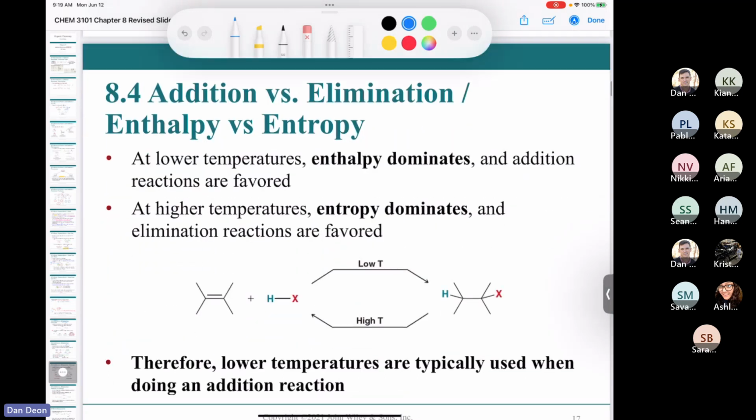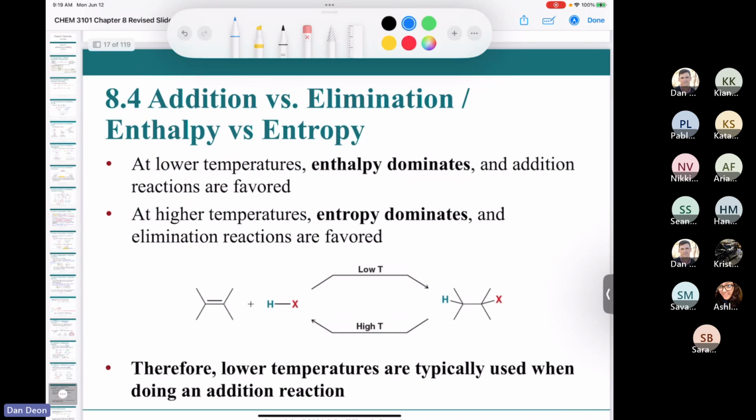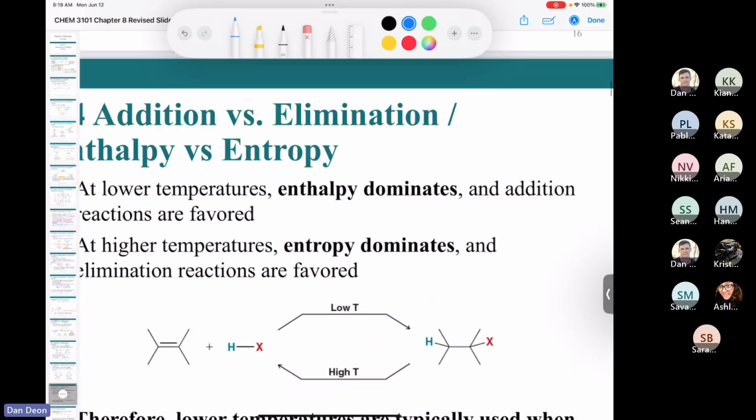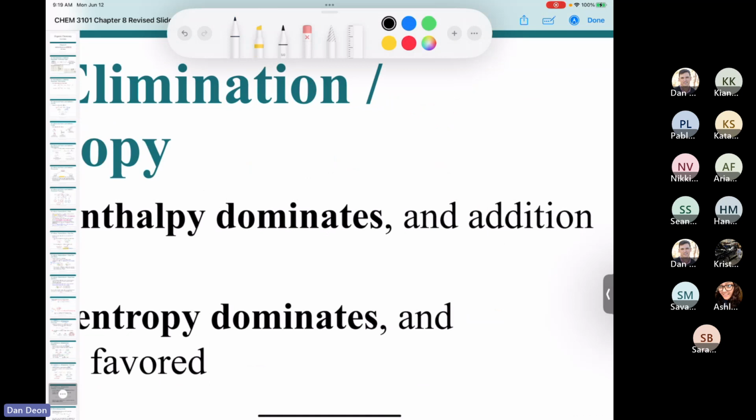So let's take a look. Let's put the whole kit and caboodle together. Maybe I will write it over here, okay? We're going to say delta G is equal to delta H minus T delta S. We said that delta H is a negative number. Then we're going to subtract. Now T is a positive number, and it's going to be multiplied by a negative number. So if you take a negative times a positive, you get a negative. So we have a negative, and we're subtracting overall a negative term here.